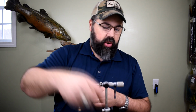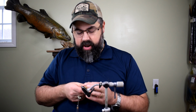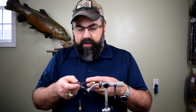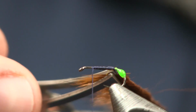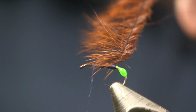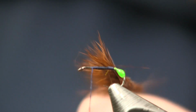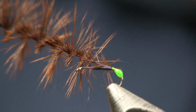So we're just going to make a loop. I'm going to wrap one time around the loop, and then I'm going to put my dubbing twister on it. Now you see here I keep my finger in the loop to hold that loop open. Then I'm just going to slide the clamp in. Pop that finger out so that thread locks down all that deer hair. Okay, you can see there I got it in the clamp. And now I'm just going to make a couple turns here to get it to spin around, just so it spins around enough like that, okay?